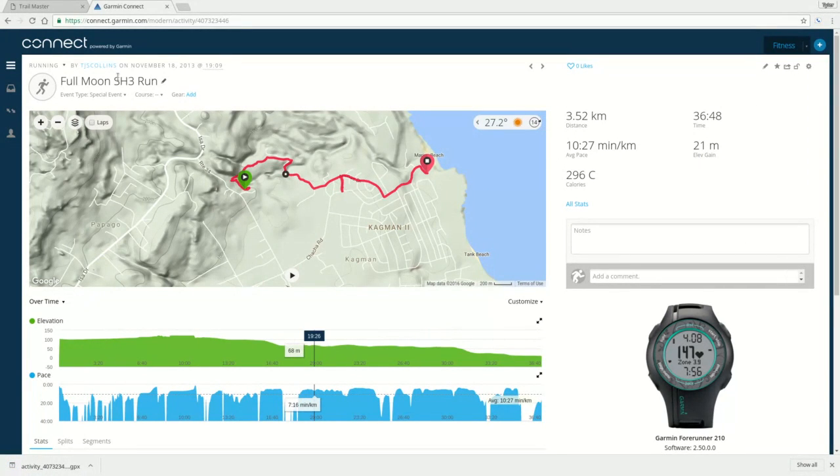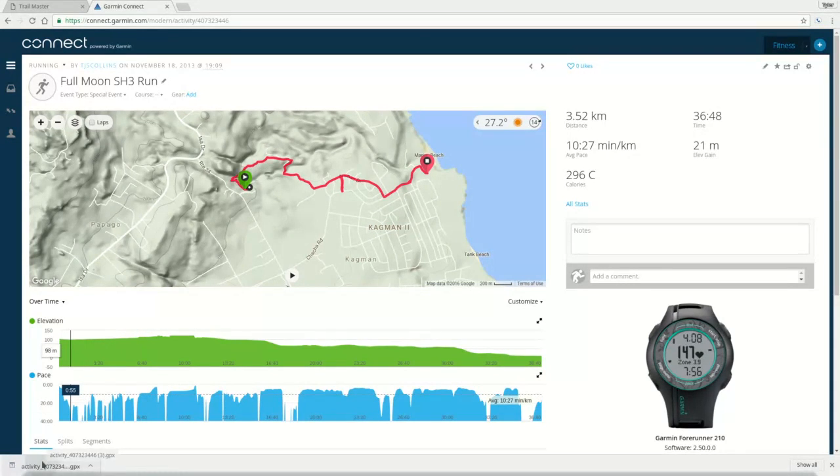So this is a full moon hash run from November 18th, 2013, a couple years ago, starting at the Hachiman-jinja Shrine and running down to Marine Beach. And I'm going to want to use this boony section here from Hachiman-jinja over to the road, and store that into the Trailmaster database so that other people can use that chunk of trail. They'll know that that's a possible route. Even though it's been several years, it is still a doable option, even if it requires some cutting.